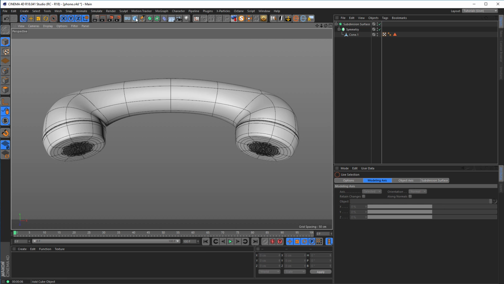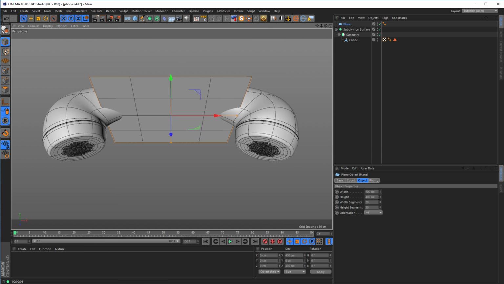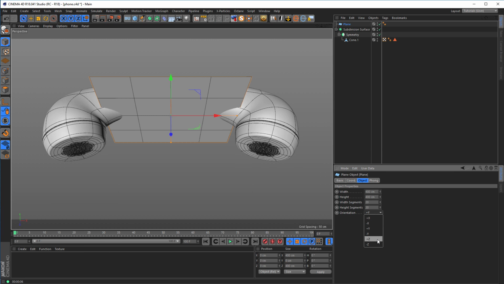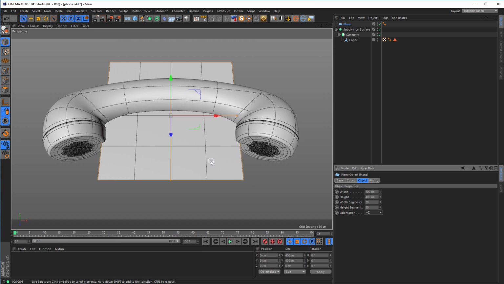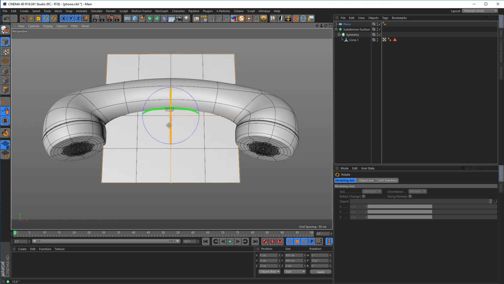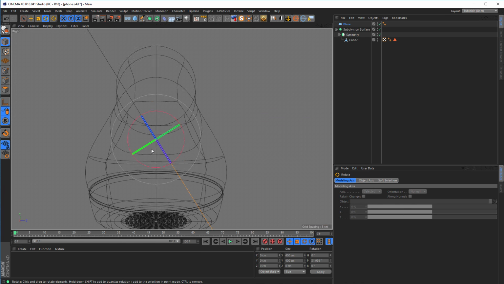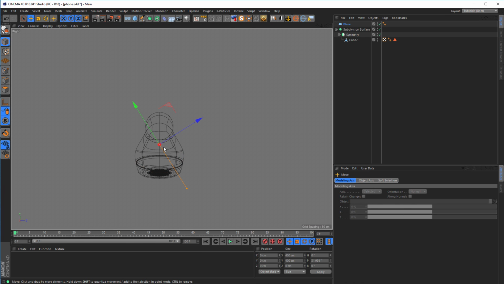Let's make a background. I might make a plane for the background because I want a little shadow or two. So plus Z here, and R for rotation because I want it like this. Okay.